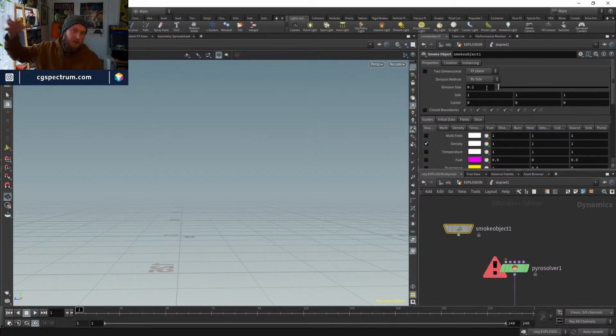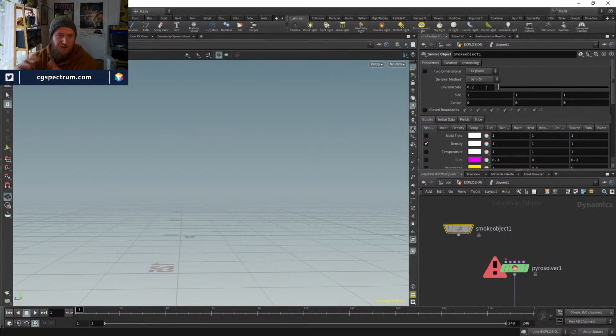When my scale is much larger, my division size will be larger. When my scale is smaller, my division size will be much smaller. It might be 0.005, whereas at this scale, my division size might be 0.5, or even 1, depending on the scale. So I don't think it's necessarily going to go faster at a smaller scale.